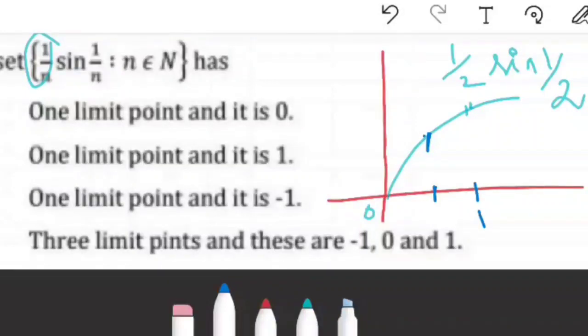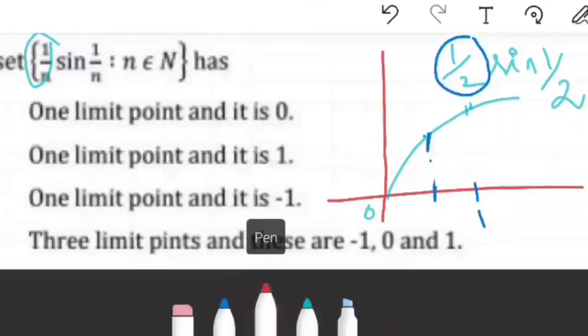So sin 1/2, I'm multiplying by half. Sin 1/2 is already less than 1, and half is again less than 1. What happens is, it reaches this point. Can you understand what I'm telling? Here it will be half into sin 1/2, here it will be 1 into sin 1, and so it goes on and on like this, and it reaches here, somewhat like this.